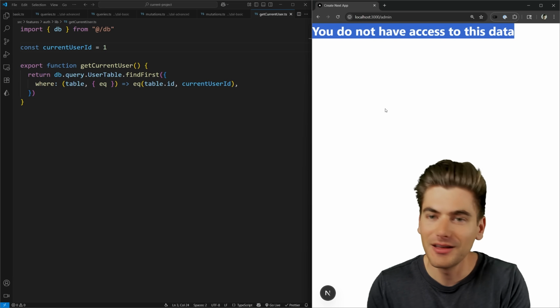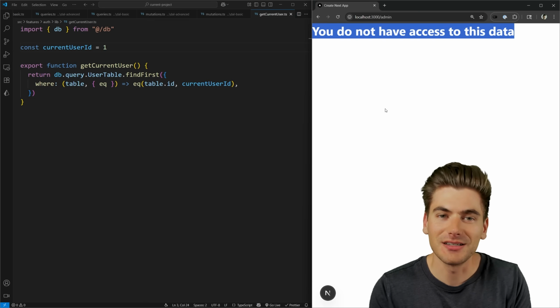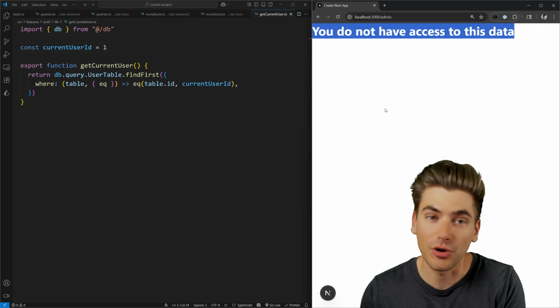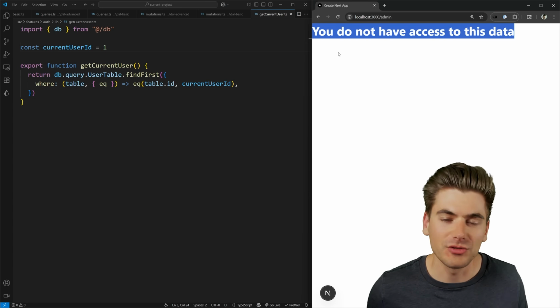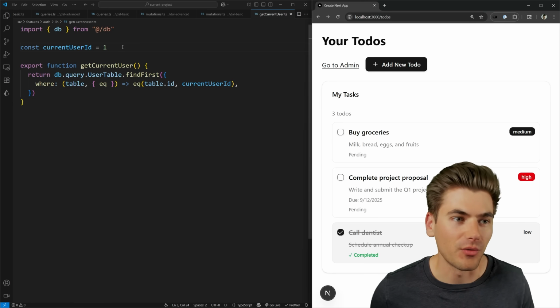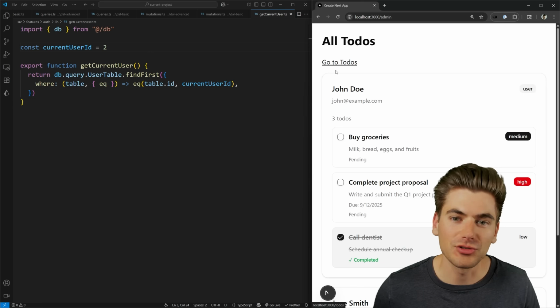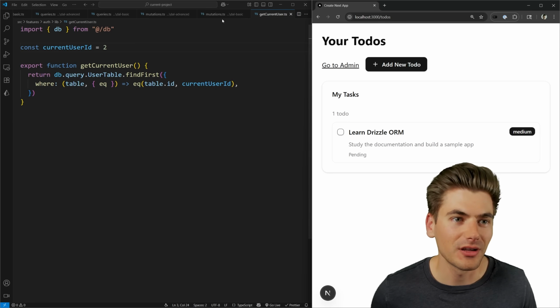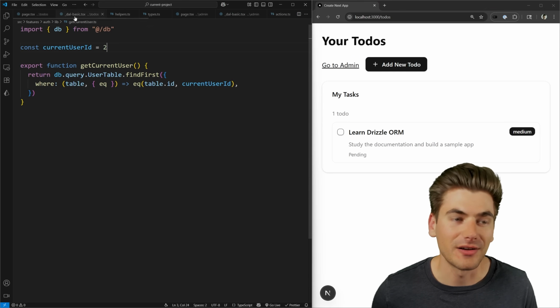If I was in an API, I could send back an error to the user. If I was inside of this part of my application, I could either throw an error message like this, or I could just redirect the user. I have that flexibility to do whatever I want. Now let's bring us back to an admin user just to show going to that page still does work. And now we get to go back and talk about more things in our application that are different.